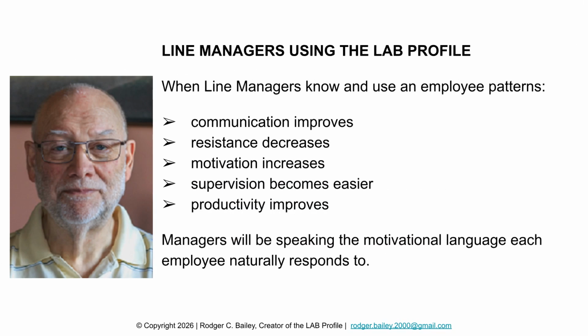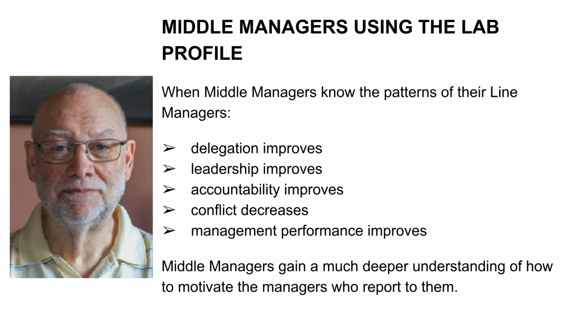When line managers use an employee's LAB profile patterns, communication improves, resistance decreases, motivation increases, supervision becomes easier, and productivity improves. Managers will be speaking the motivational language each employee naturally responds to. When middle managers know the patterns of their line managers, delegation, leadership, and accountability improve. Conflict decreases, and management performance improves. Middle managers gain a deeper understanding of how to motivate the managers who report to them.